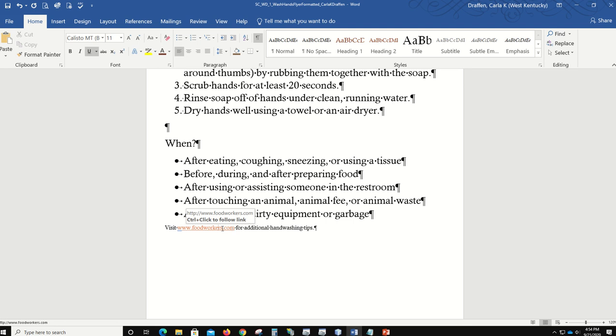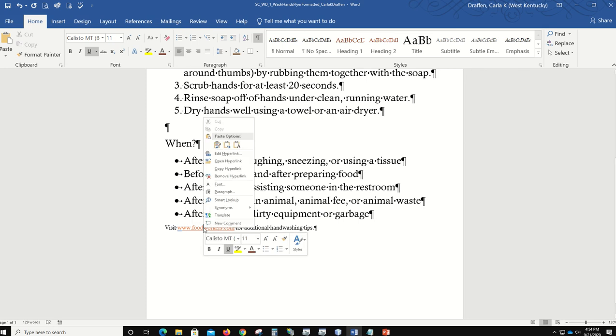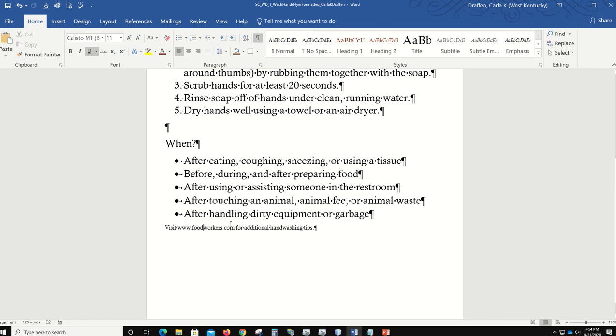So we don't necessarily need that to be a clickable link because nobody's going to be able to click on a piece of paper. So what we're going to do is right click anywhere in that hyperlink and point at remove hyperlink. Click. You've still got the words, but now it's not a clickable link.